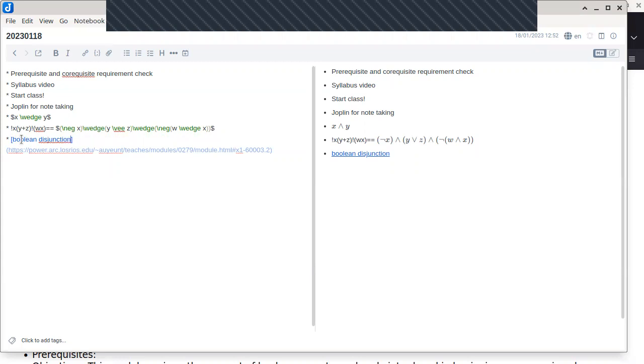So now you can write whatever stuff you want. You can create references to someplace else and so on. And it's because it's in electronic format. So that means after class, remember those 2 extra hours for each hour you're here, you can spend some of that time reorganizing your notes.